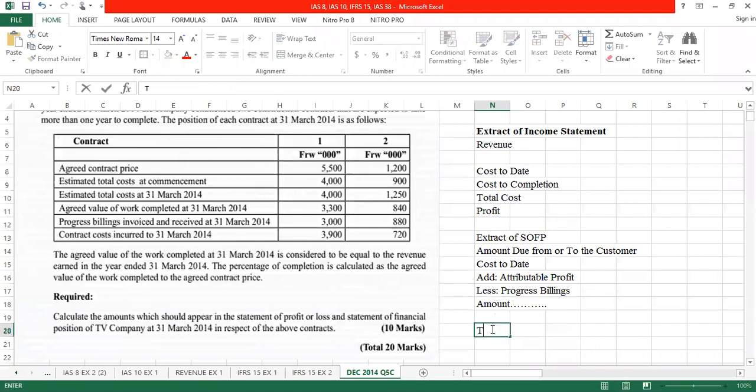Now, there is no receivables. Maybe that is my last question. Why is there no receivables? Take note of this. Somebody to answer me and then we stop the class. There is no receivables in this question. Why? Can somebody give me the answer why there is no receivables? Yes, for each contract, so you will do contract 1 and contract 2 separately. I'm asking a question. Why is there no receivables? Because what was billed is what was received.